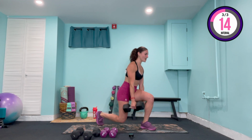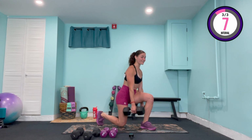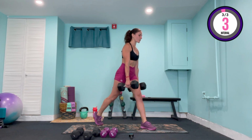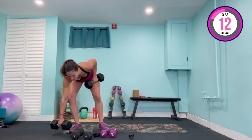Down, 2, lift, 2. Last 4. Last 3. Press through that front heel, squeeze that glute. 2, and 1. Lift it up, weight over to the side, hanging onto one of those weights for me.